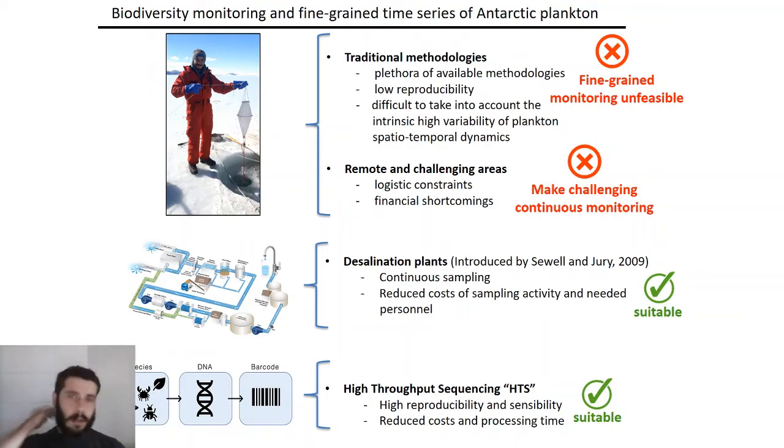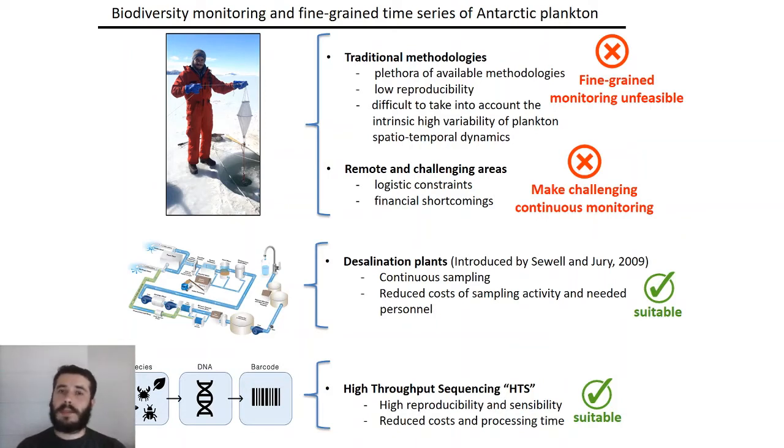Traditional methodologies are often characterized by a variety of different kinds of technologies or methodologies. They've been demonstrated to have a low reproducibility, and they require a lengthy period of processing time with a lot of personnel involved. This is especially true for remote areas such as Antarctica, where the logistic constraints are always hampered by the extreme environmental conditions, and these logistic constraints may also be driven by financial shortcomings.